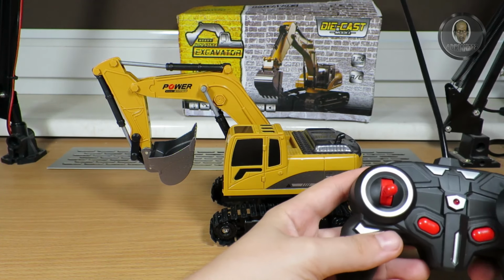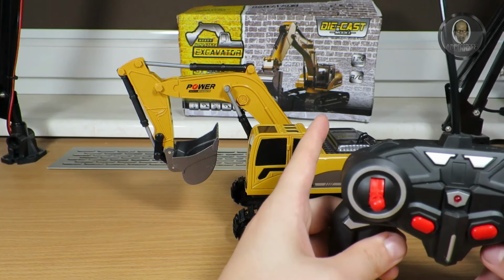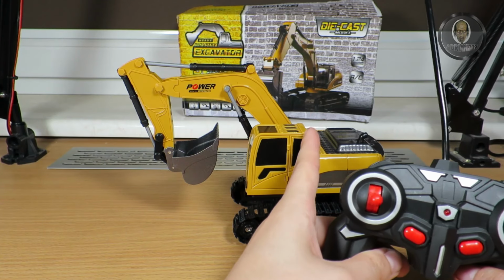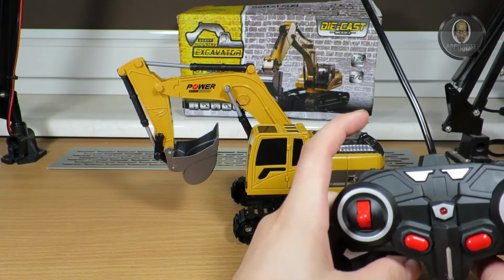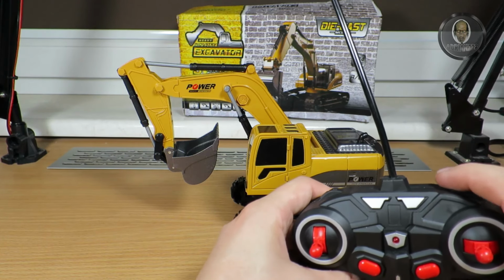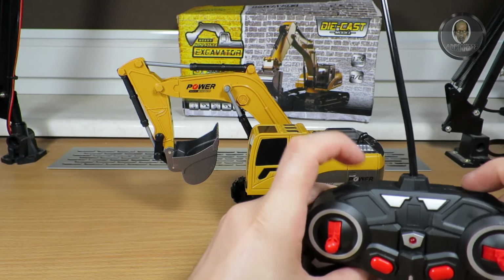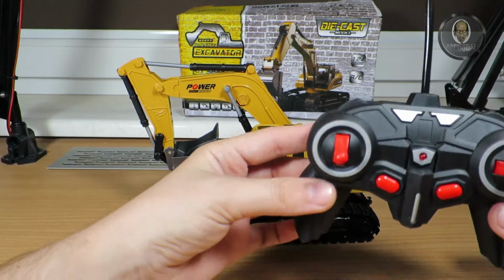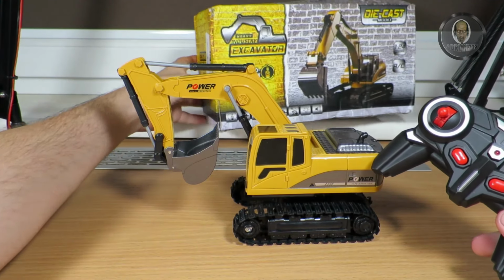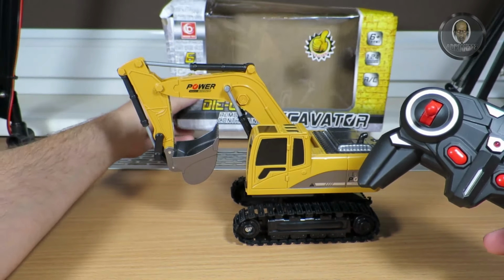I've seen much worse toys than this one, but I'm missing the rotating. They say on the box there is a rotating. They say there are six channels, so I think the fifth channel was the rotating, probably in both directions. It is not in here. Man, if you make a toy, don't say it is rotating and six channels, because it's not.